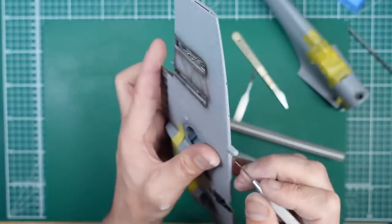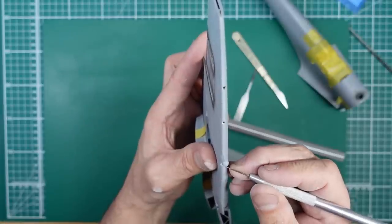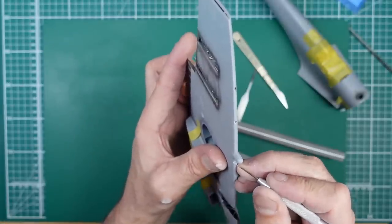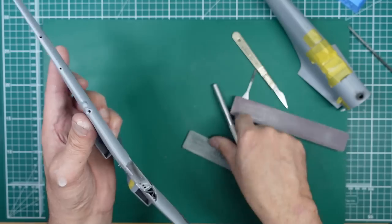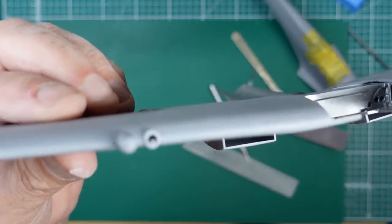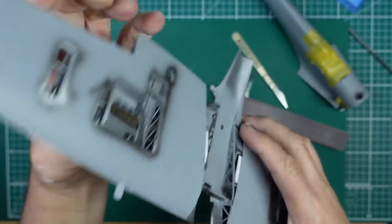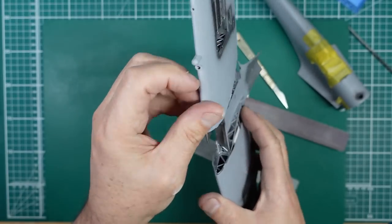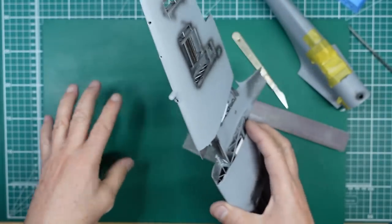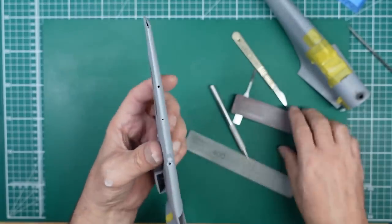Same here. One there. There's one there. And then one in the middle there, like that. So there you are, you can see, or you can't see, whatever the case may be. We've got it nicely sanded. And if you're thinking about writing down on the keyboard, but you've changed the wing profile, please don't. It's a plastic model.